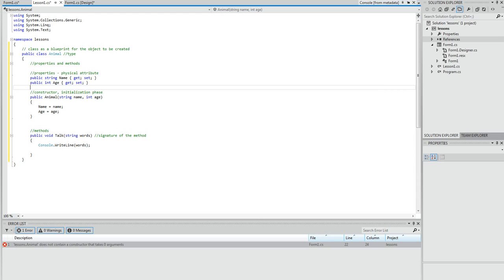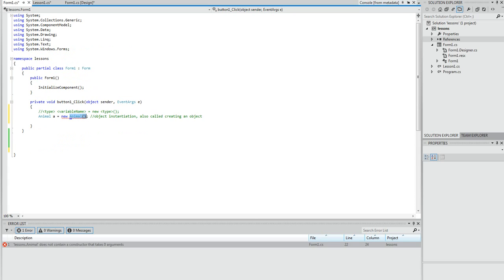In fact, you can create 2 of these animals, or 3 or 4 or 5, any number of animals, and that's generally the reason why you would create a class, so that you can create more than one of those types. And the closer that you think of them as real-world objects, the better off you'll be. Think of this as a blueprint. Think of the object that gets created as an actual object out there that can be modified and changed. So anyway, enough of that. Let's take a look and see what we can do with that constructor.